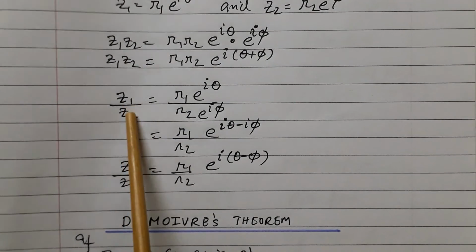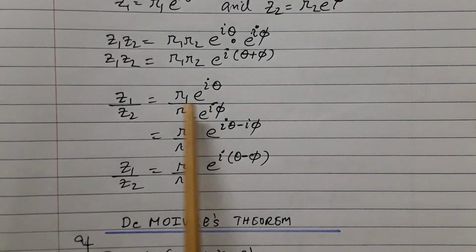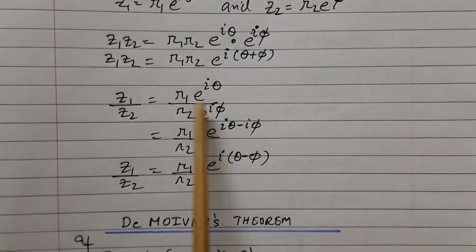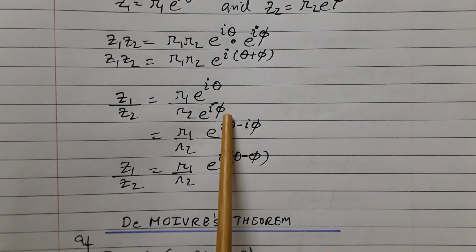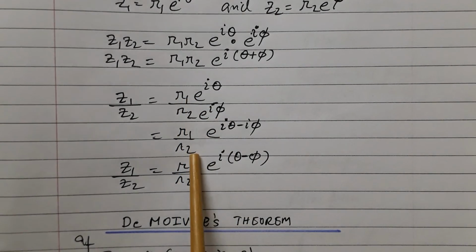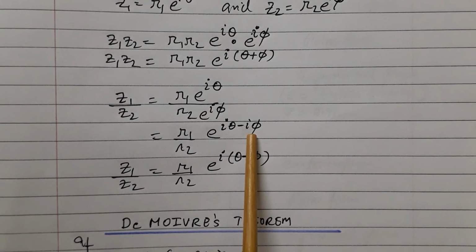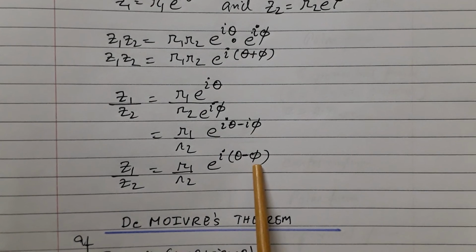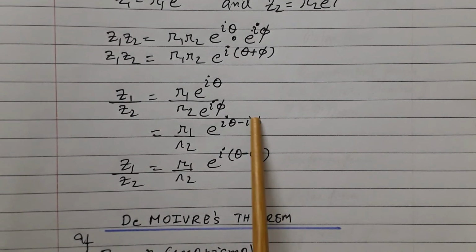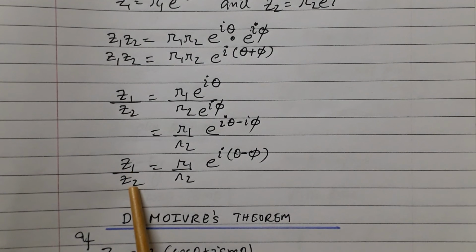Now, while taking the product, the arguments will add. Now, let us divide the two complex numbers z1 by z2. So, z1 is r1 e raised to i theta and z2 is r2 e raised to i phi. So, this would be r1 by r2 e raised to i theta minus i phi. So, here I will be taking the i common, that is theta minus phi. So, again you are subtracting the arguments while you are dividing.